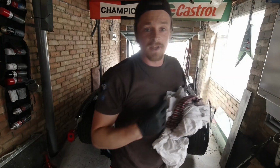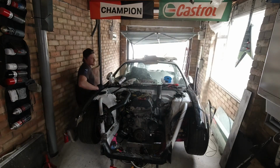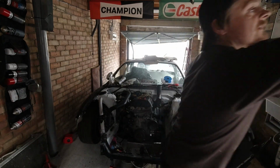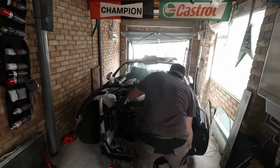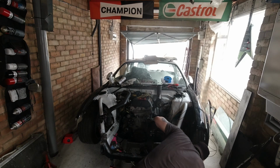One thing I forgot to do though, the oil line for the turbo. Didn't bung it up. 1 minute. There is oil all over the floor. Here's the right mess. Luckily I've got loads of rags.